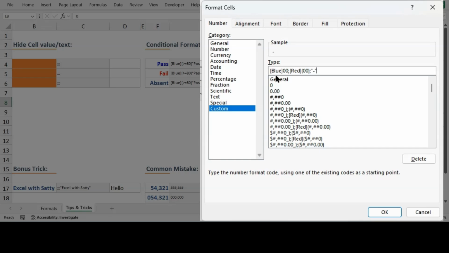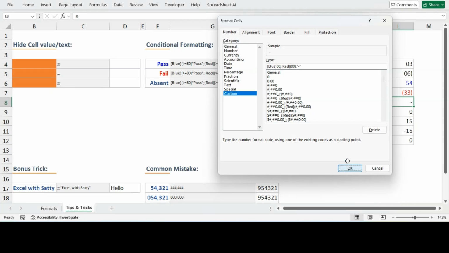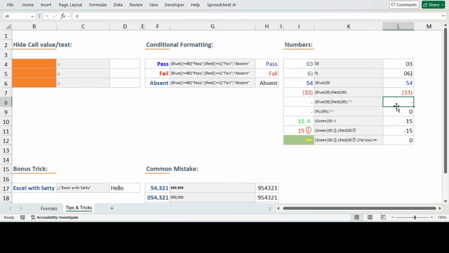This is the same that we used earlier. The positive number will be in blue, the negative number will be in red, and 0 will be a hyphen. You could see them in the sample. If you click OK, you will see a hyphen.